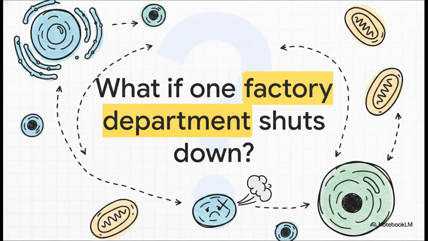We've toured the executive offices of the nucleus, walked the ER assembly lines, seen the ribosomes hard at work, checked the power levels of the mitochondria, and inspected the specialized plant departments. And this brings me to a final thought for you to ponder today. We've seen just how interconnected all of this is. The nucleus needs the mitochondria for energy, the ER needs the nucleus for instructions, and the whole cell relies on the lysosomes to stay clean.